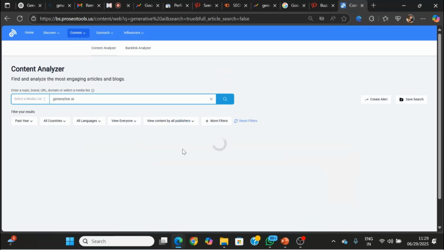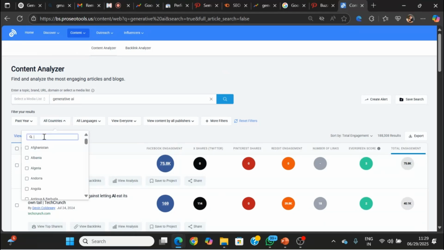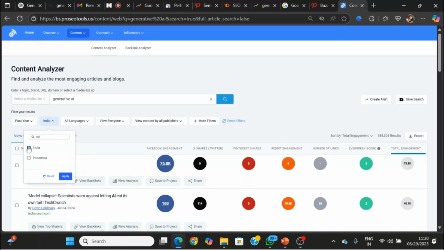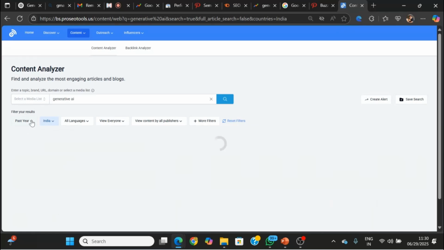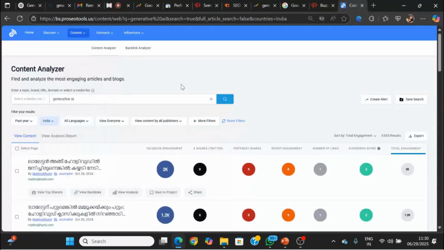I will go for country, and I'll select country as India. What is happening in India? I will search for India, apply, and also search this word for the past year. Okay, last year it is there.